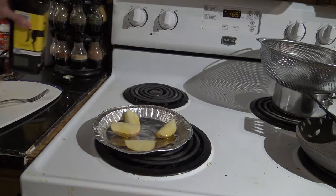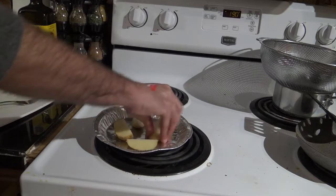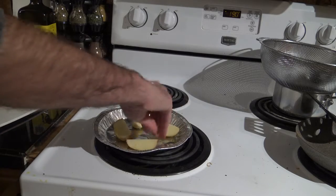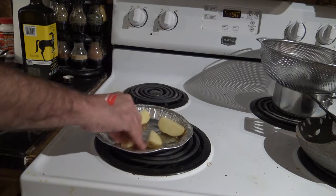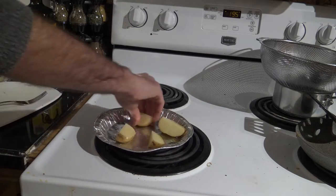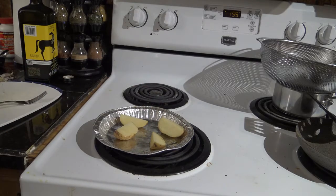drench a bit of olive oil in it, and then give it a perfect massage so it maximizes the penetration into the holes. Oh wait, that sounds kind of dirty, doesn't it? Never mind. There, oil up your potatoes. There, and now you can do your seasoning.